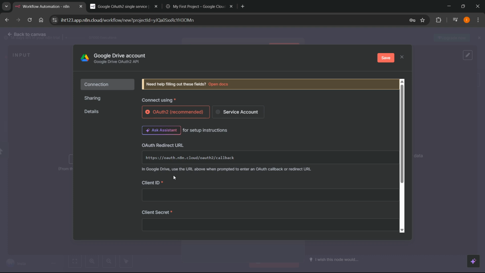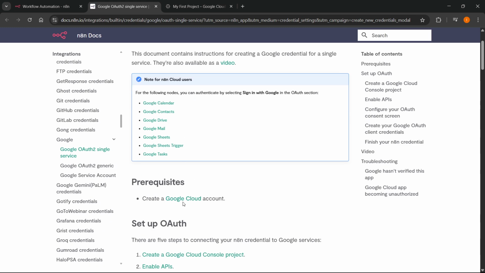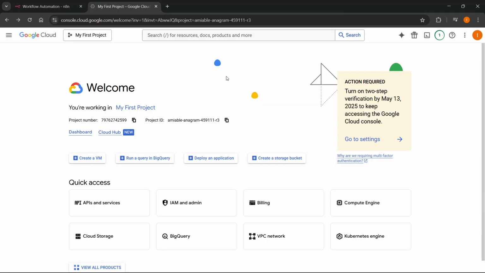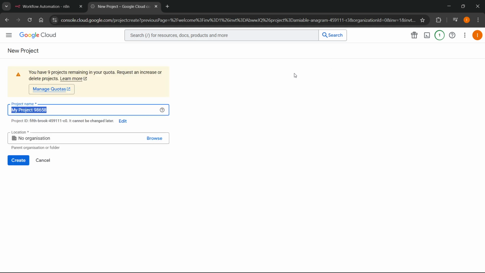Now once you do this, you want to click on Open Docs over here, and this will open up this website, where you can then just create a Google Cloud account. Click over here and you can create your Google Cloud account in case you don't have one yet. I do have it, so over here, this is my Google Cloud account. This is what you're gonna see. Now, over here, if you want to create a new project, you simply click on My First Project and then create one. So I'm gonna just do a new project to show you how to do it.